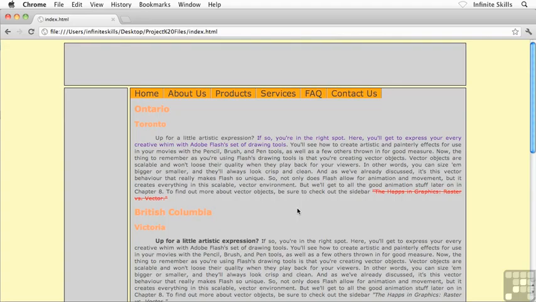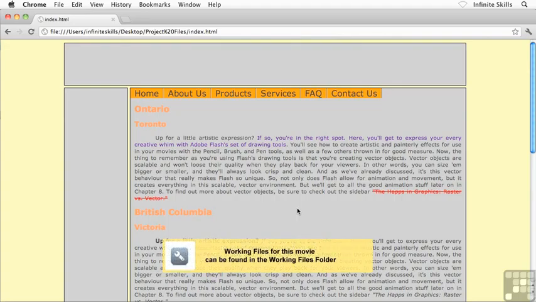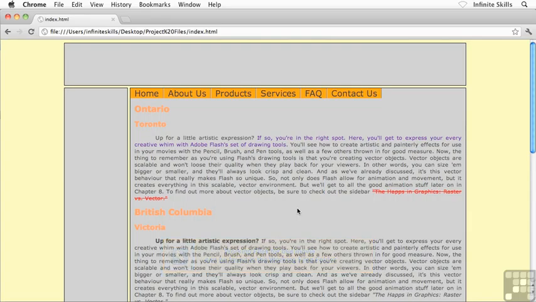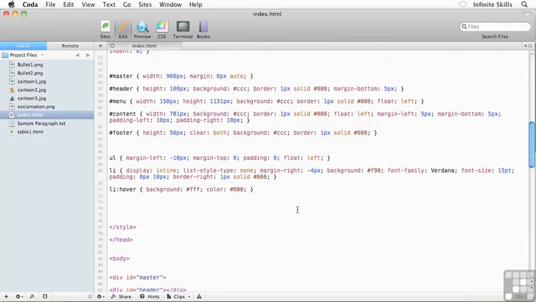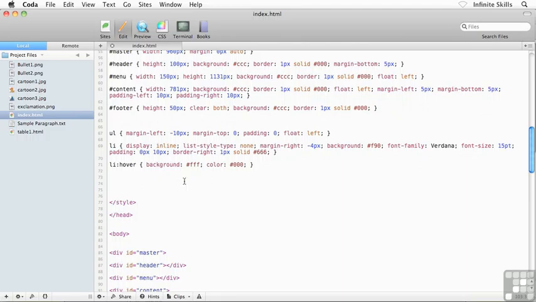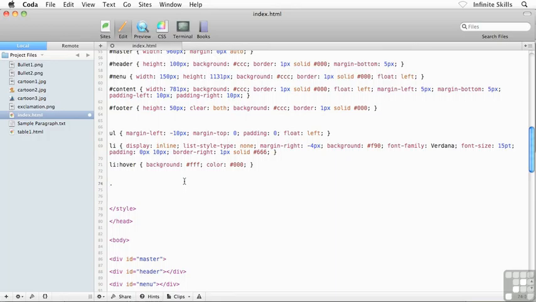Creating button effects with CSS is so much fun. I thought it would be cool to show you a couple of other neat techniques, another button effect, if you will. This time, what I'm going to do inside my code is create this using a class selector. So inside my internal style sheet, I'm going to create a new class rule called button. You can certainly call yours whatever you like, navigation or whatever you want, it doesn't really matter.